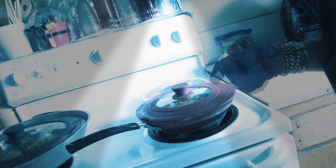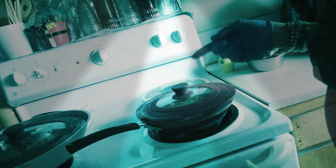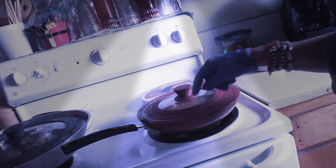This will be picked up here in about 1 hour. That's why I'm rushing all this. In 1 hour they'll pick it up, and this is almost ready.